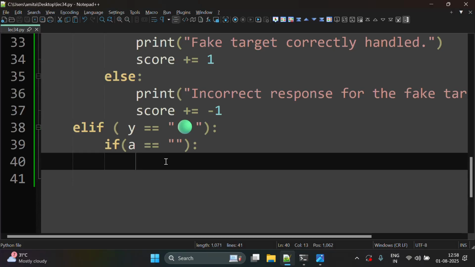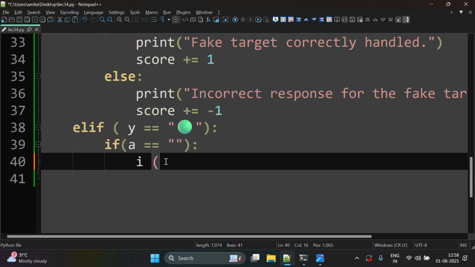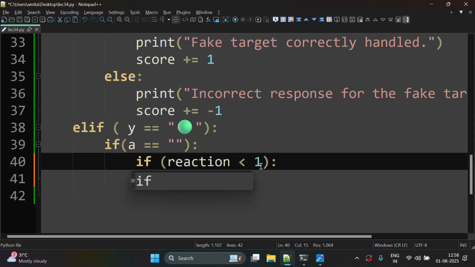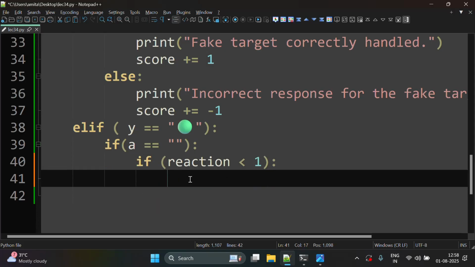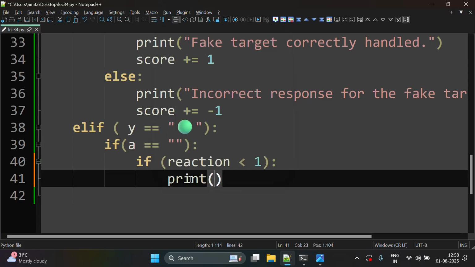And if the reaction is less than 1, that is if the user took less than 1 second, then we will write something like quick as an arrow, like this. So if reaction is less than 1, so if the reaction time is less than 1 second, we just have to print quick as an arrow.